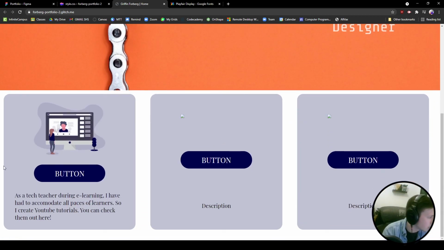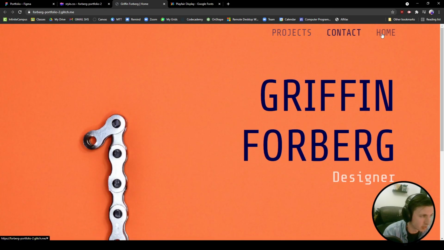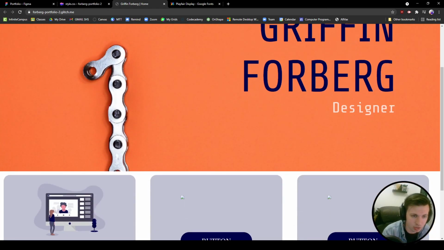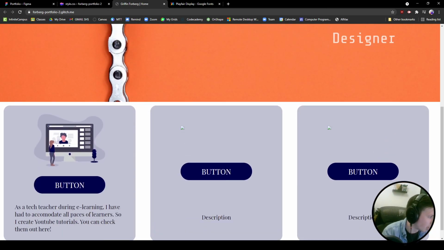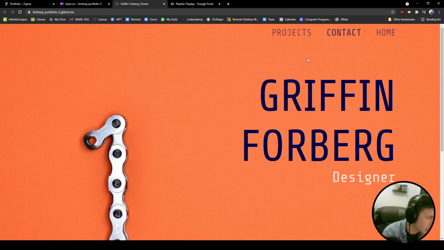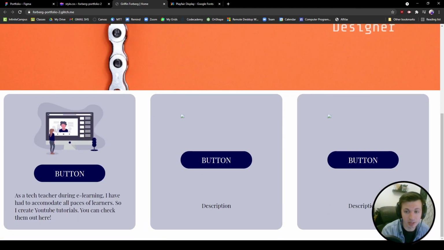But that's kind of a tutorial on how to make these buttons, how to make this nice card. This will eventually turn into a link, and you can click on that, but it's the same process as making these kind of links up here, just making sure that you have an A attribute class for your navigation links and another A attribute for your button links.